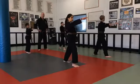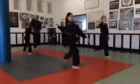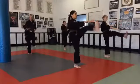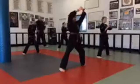Ready, and one. Two. Three. Four. Five. Six. Seven. Eight. Nine. Ten. Good, and horse stance. Good strong horse stance, deep breath, inhale, and exhale.